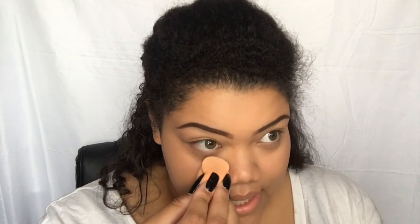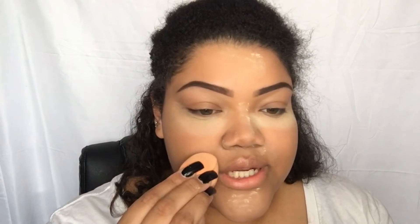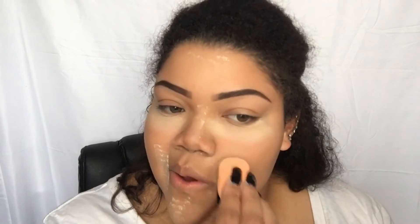So I'm just going to bake underneath my eyes a little bit, pouncing out all of the creasing that has accumulated under my eyes. I'm going to go in with this half Real Techniques sponge — I accidentally ripped it while washing it, so now it's for powder — pick some up and place it underneath my eye, and the other. Once that is there, I'll set the rest of my face, or the rest of the places where I put concealer: forehead, down my nose, chin. I also like to go on the lines on the side of my mouth just to prevent them from creasing. I just let that sit for a little bit.